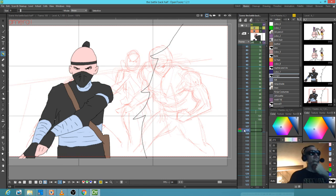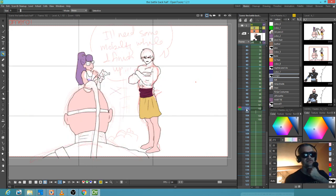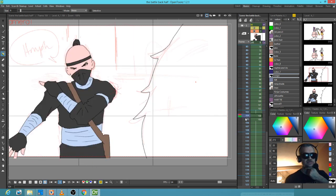So if I had inked for 2 hours, which is basically what I did as far as the pen, well, I guess I penciled for an hour and a half. No, it was probably 2 hours. So if I had inked for 2 hours, it would have come out to a little less. So the progress on the inking isn't quite as fast as the initial sketches, but that's okay.